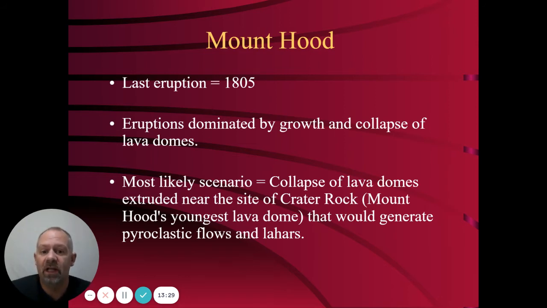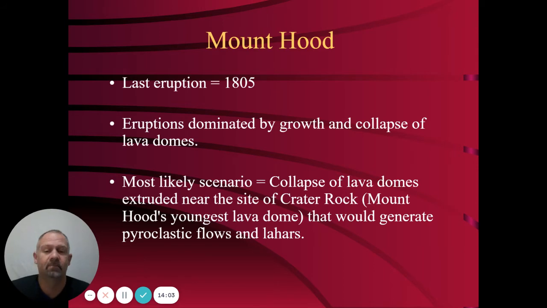So Mount Hood last erupted, I like to say, 1805. It could be a little bit earlier than that, but it's probably somewhere right about in there. The reason we know that is because when Lewis and Clark came and explored this area, they mentioned a lot about the fact that the area was covered by ash and the streams were choked with ash. They called it the Sandy River, although I think they had another name for it, maybe the Muddy River or something, because it was choked full of ash from the last eruption.